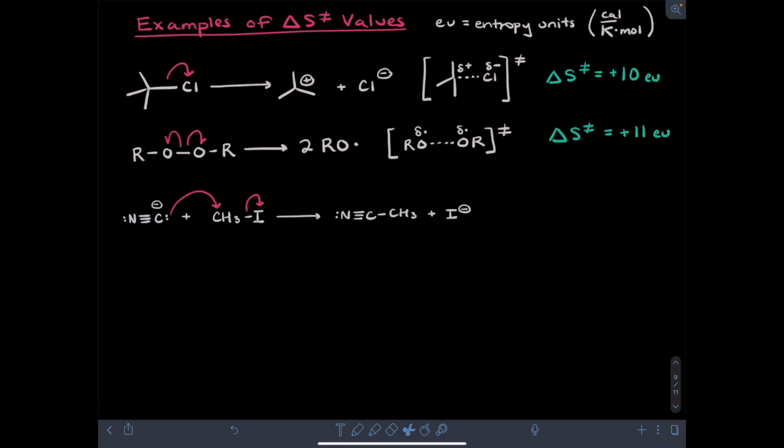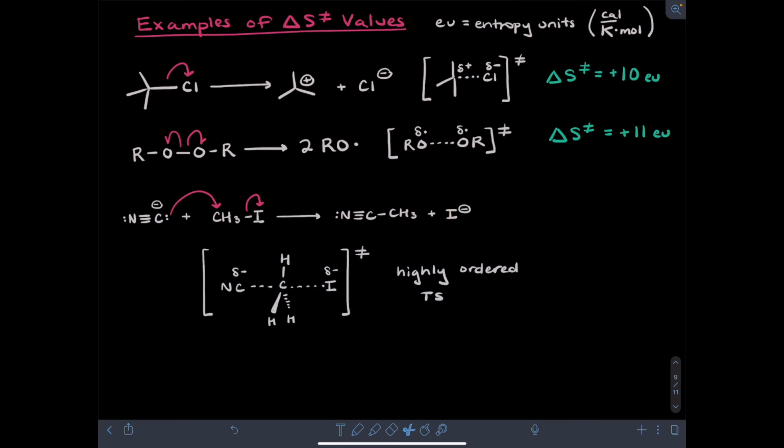Now let's consider a substitution reaction going by an SN2 mechanism. I have a cyanide nucleophile attacking a methyl iodide molecule, where I have carbon-carbon bond formation and iodide serving as the leaving group. At the transition state, I have a carbon-carbon bond forming and a carbon-iodine bond breaking. The nucleophile comes in directly opposite my iodide leaving group.